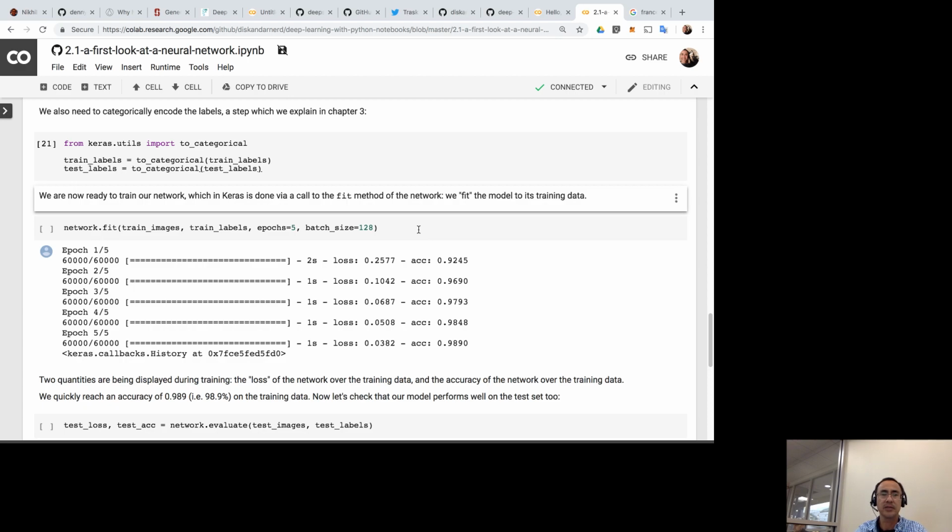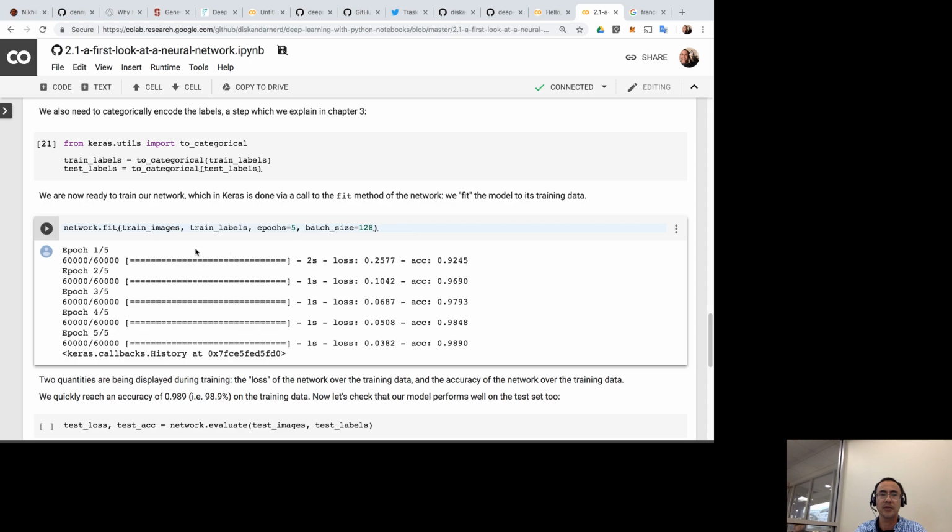Okay, so now we are ready to train the network, right? To train the network, we call fit. So we call network.fit. We put in the train images and the train labels. Remember, in machine learning there are three types: supervised, unsupervised, and reinforcement learning. This is just one of the branches of supervised learning. Supervised is basically training the network using labels. It's like being a teacher to your kid, and you tell your kid, okay, this picture is a cat.